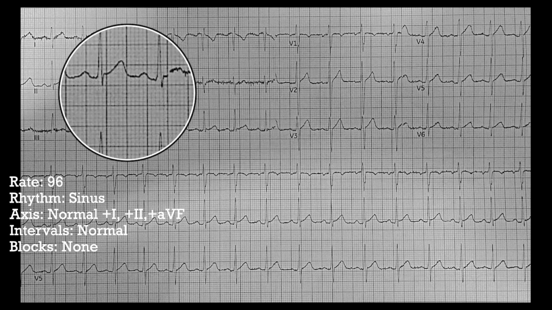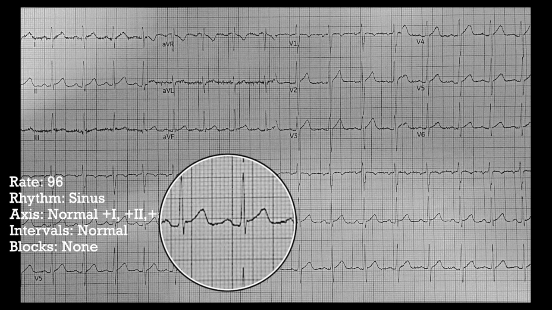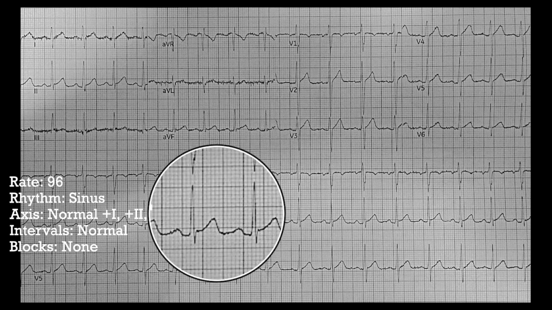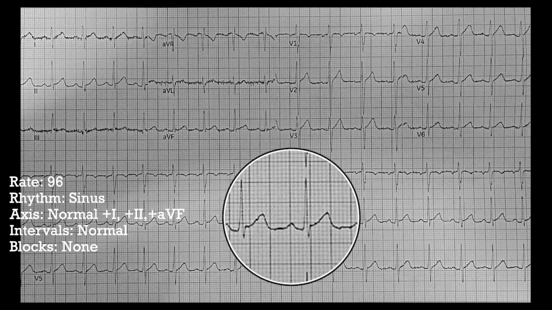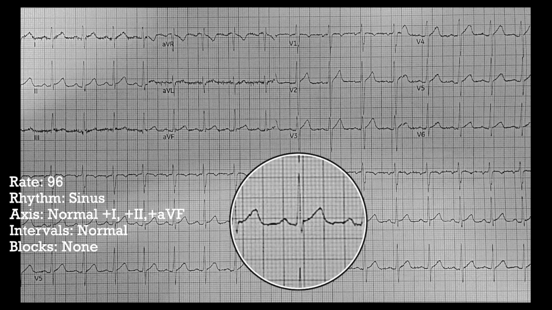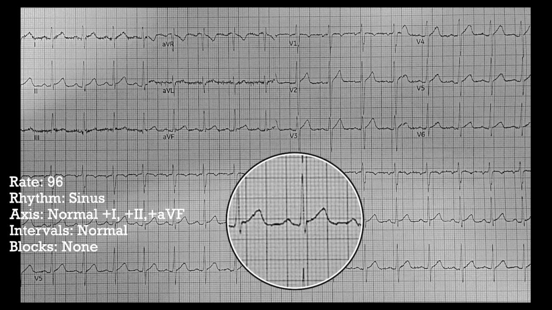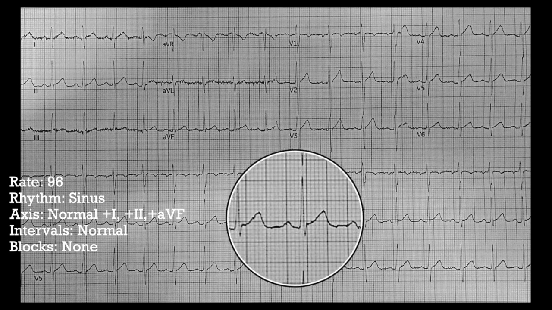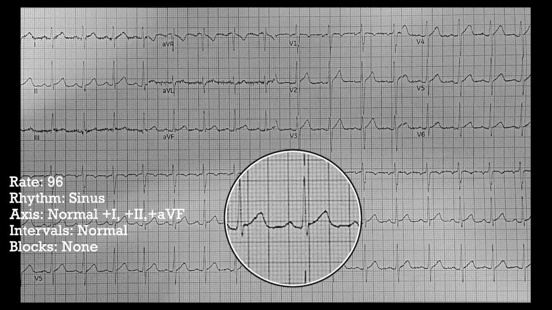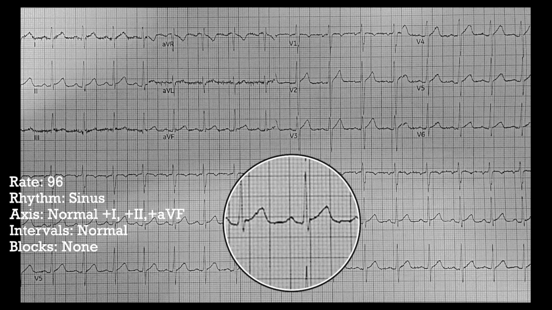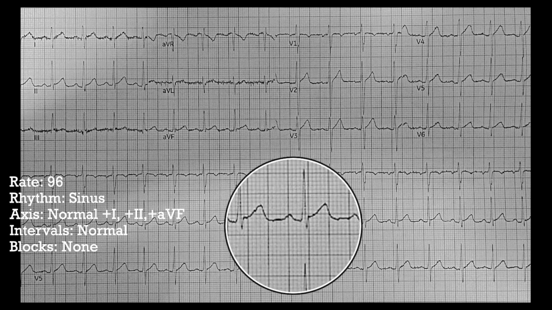First of all, we always think of blocks like AV blocks. So are each of the P waves occurring before a QRS, and do they look like that PR interval is changing? No, let's see, that PQRS, PQRS, PQRS. We said sinus already, but we noticed that there's not like, the PR interval. There's no bigger than one big block between the start of the P wave and the start of the QRS. There's no short, longer drop like you might see in a Mobitz 1, in a first or second degree block Mobitz 1.